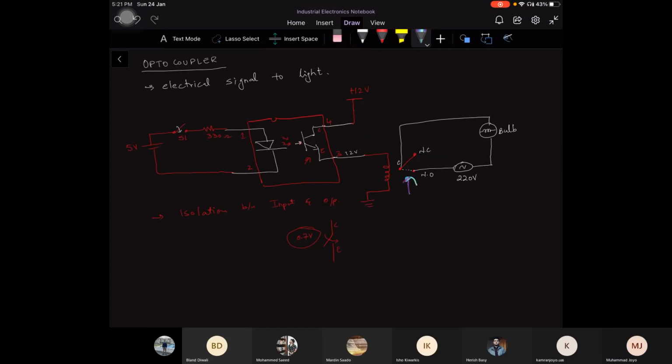Okay, I'm talking about this switch. This is an electromechanical switch, so it cannot turn on and turn off at high frequencies. Maybe it can turn on 10 times in 1 second, but it cannot turn on and turn off 1000 times in 1 second. But an optocoupler can. The frequency of an optocoupler can go to tens of kilohertz. It can go to megahertz as well.